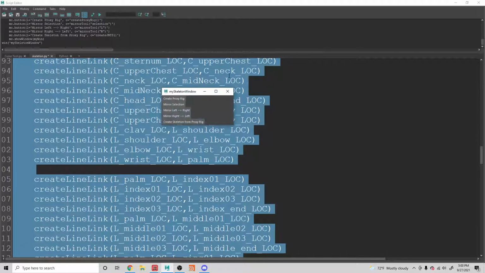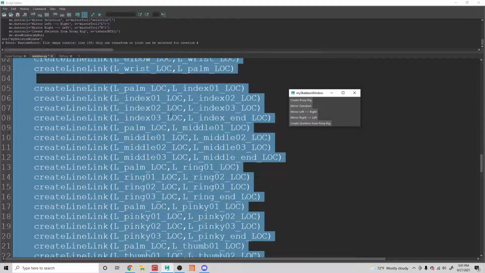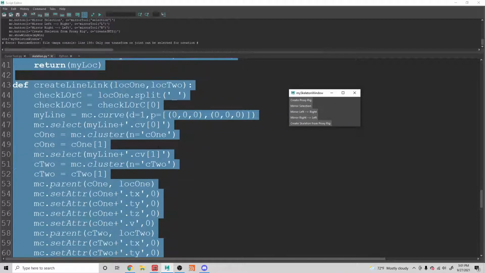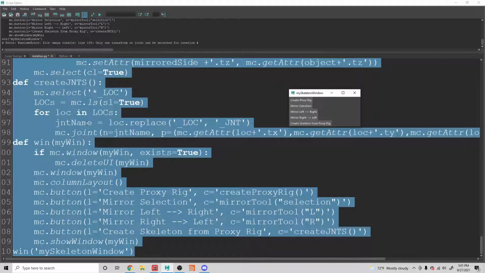Let's try running this again. Create proxy rig. That's good. Create skeleton. Only one transform or joint can be selected for creation. Oh, okay. I know what's going on. Let's go over here.